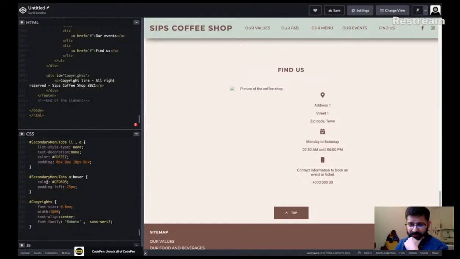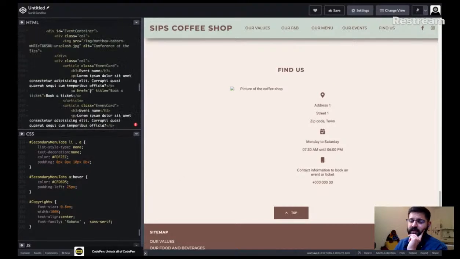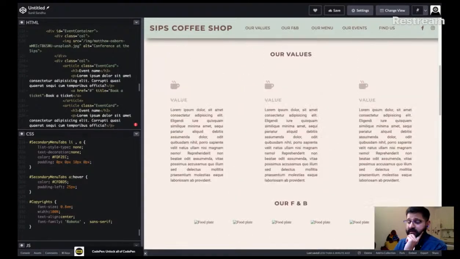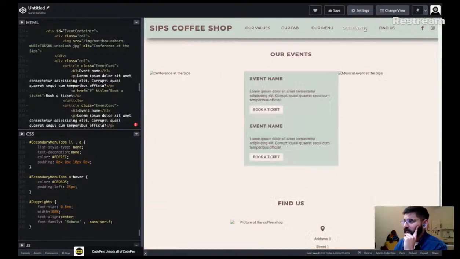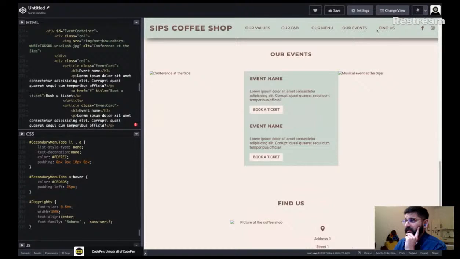There was an image in the background. You say, okay, again, that would just be because it's not been pulled into CodePen, so don't worry too much. That's okay. But if there was a background, then maybe it looks even cooler. I imagine there's a background here for this sips with flavor, and it's not just a blank screen. Okay, so what I wanted to know is, okay, so I'm guessing, so that's cool. So you've got the IDs for this purpose.